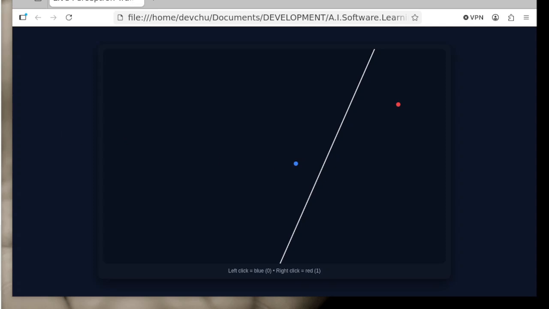In our last video, we were able to see how a perceptron can somewhat classify two different items, in this case blue dots versus red dots, but that only works if they are not sprinkled all over the place, because the perceptron is linear. That's the issue, right? Now we want to explore the behavior of the perceptron a bit further in order to get some insight into how this works, and also we can possibly get more familiar with the actual programming.